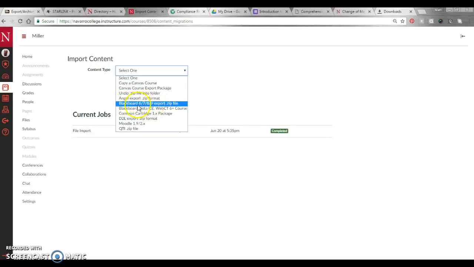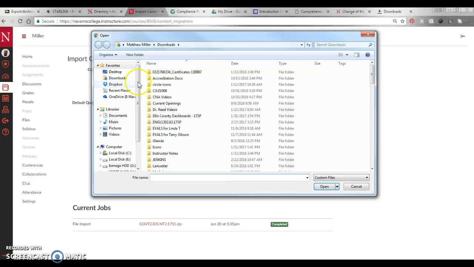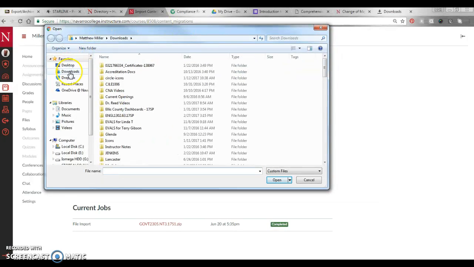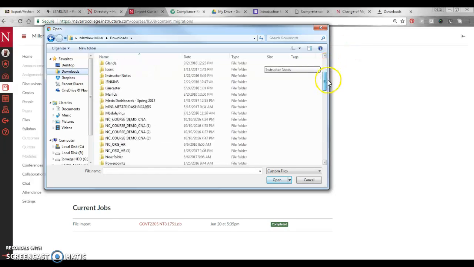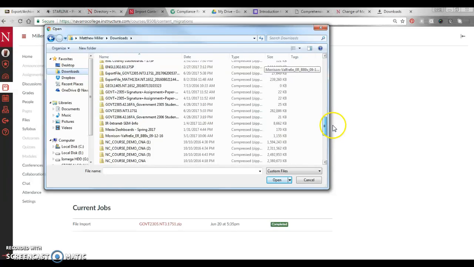Because this is coming from Blackboard, I'll want to select Blackboard. And then I'll simply choose my file that I've exported. So back to my downloads folder I go. And now I'm going to find that zip file of that exported course. So just scroll until you find it. Export file, Government 2305. There's my date and timestamp. I'm going to choose that file.